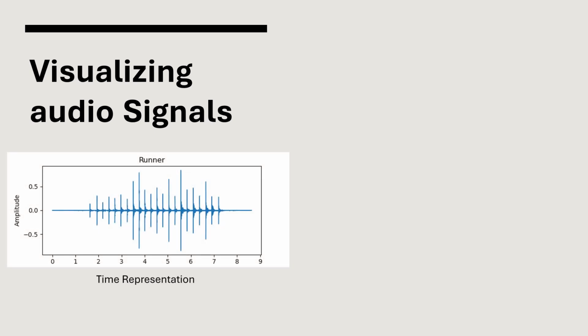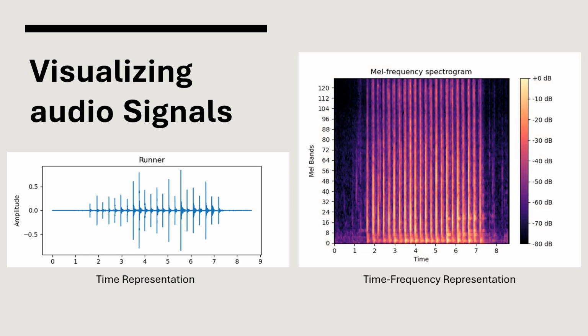To visualize these audio signals, we have two main representations. The first is a time series representation, which almost everyone is familiar with. In this plot of a pedestrian, each spike represents one step taken. However, there is another representation, also called a time frequency representation, which we can use. This is achieved through the use of a short time Fourier transform. This transform converts the information in small time windows, each of 0.1 seconds, to the respective spectral content. For a pedestrian, we can see that each step is a large spike of energy in all frequencies.